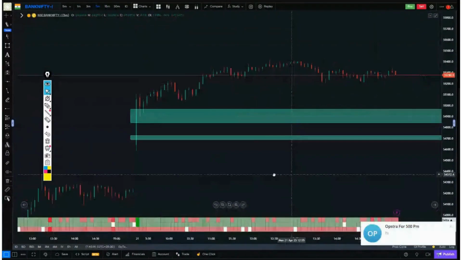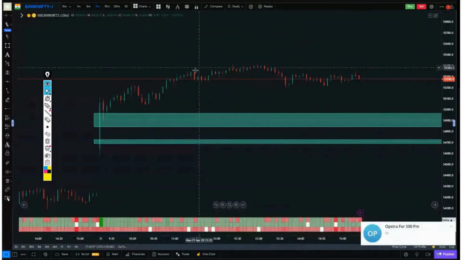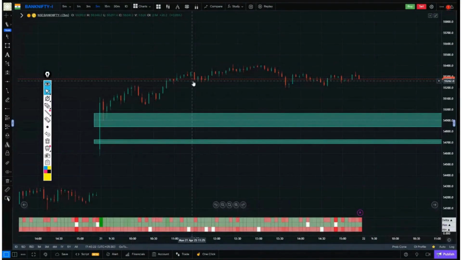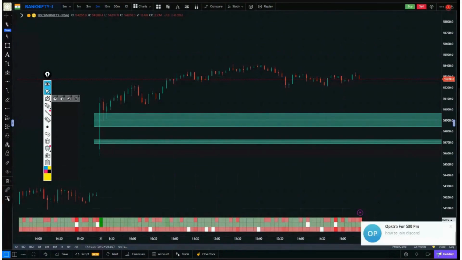Throughout the day, Bank Nifty gave a movement with very small candles, and then from this support zone it gave a movement, and then after about 11:25 it went sideways all day. Here, the first candle's buying zone helped us a lot. This was today's live session. Now, anyone who has doubts can ask by unmuting.